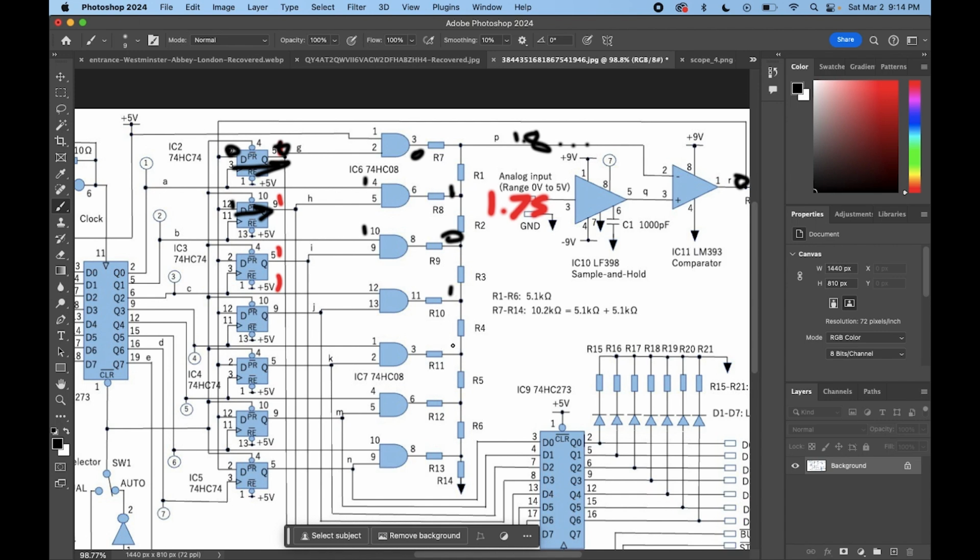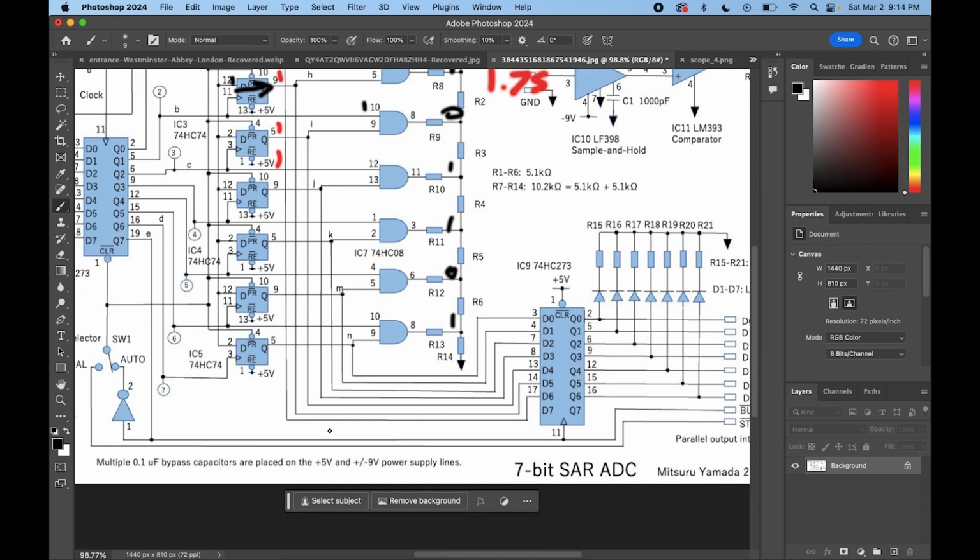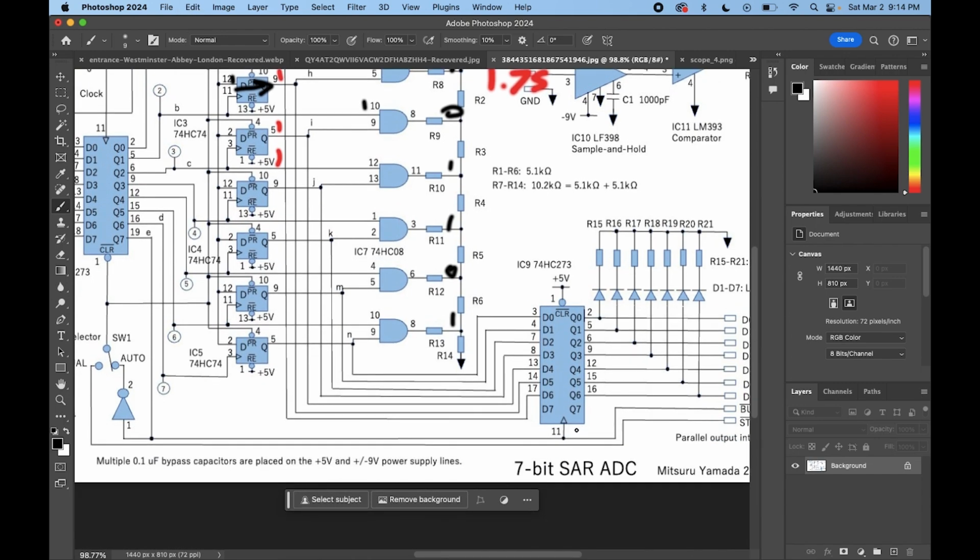This process repeats until we set every bit. I don't know what they actually are, but until we set every bit on the DAC. And then by setting the bits in the DAC, we store them in this successive approximation register, which is really these D flip-flops here. And then on the final tick, on the 8th tick, what we do is we store the data that's coming from the successive approximation register, and we put it into this register that we have here, which then goes out to the output LEDs.